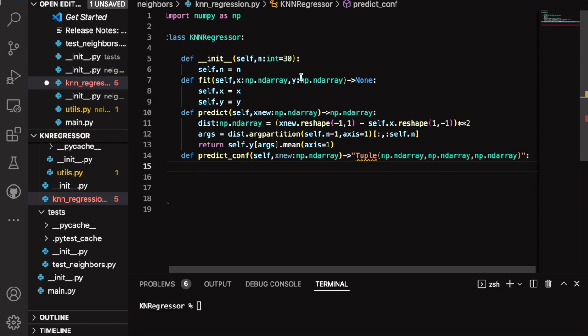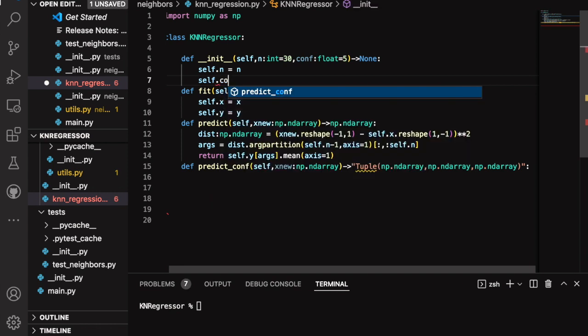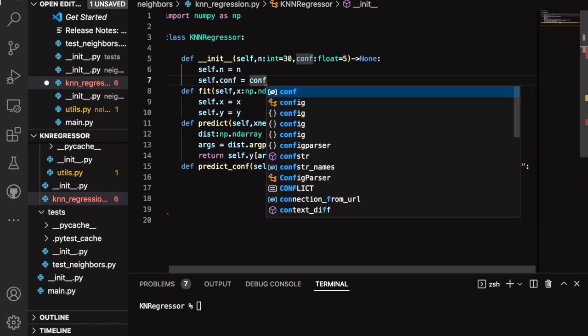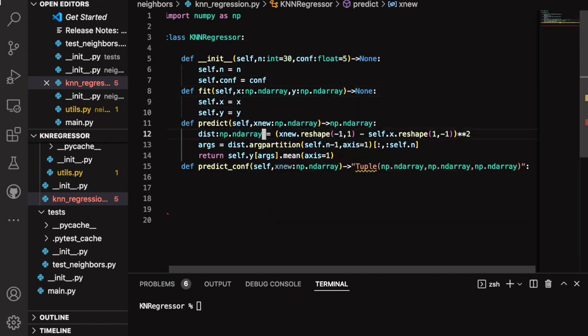Before we get started with this method though, let's actually put our confidence that we want. And by default, I'll just do 5%. And just to be good here, we'll make sure the init returns None. And let's see, self.confidence will just be equal to conf, so that should take care of that.